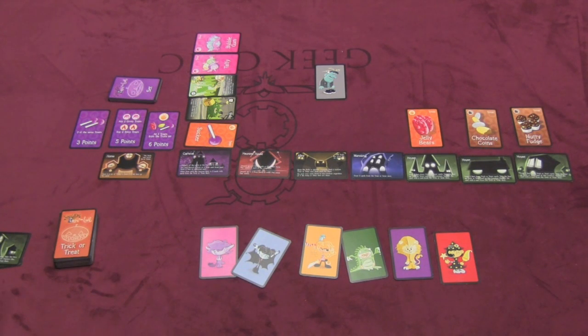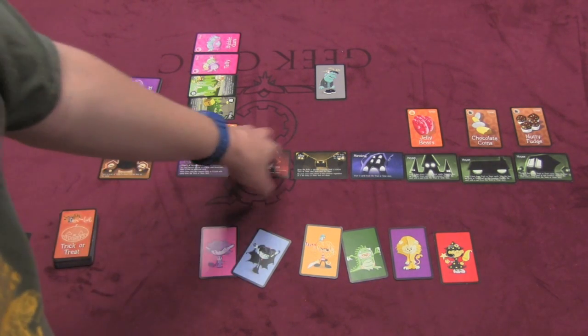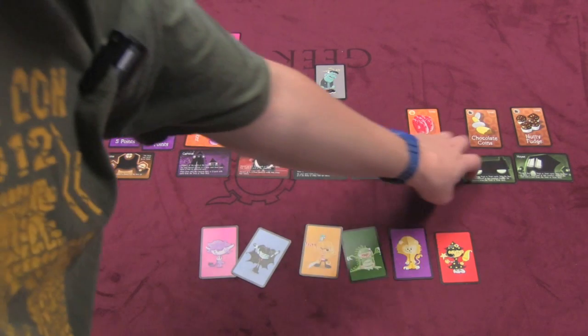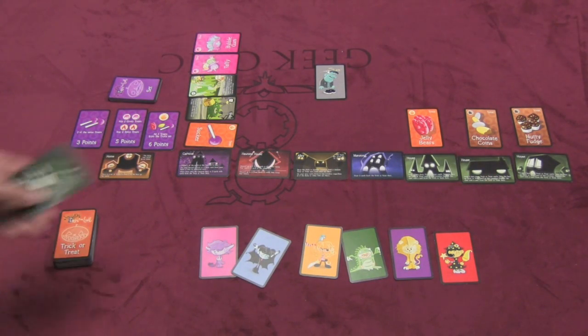Okay, so this is a setup here. What you're going to do is put out locations. This is the home, carnival, haunted house, alley, a mansion, and then one house for each player in the game. So this is the setup for 3 players. There are enough houses to play with 6 players.